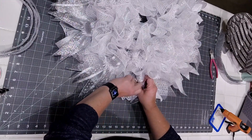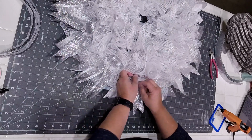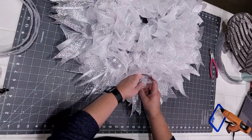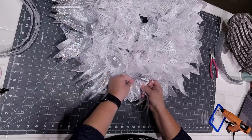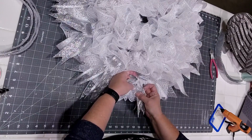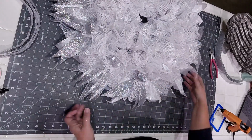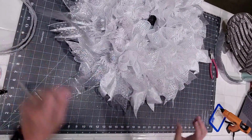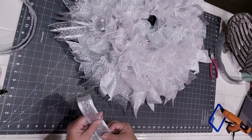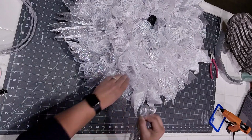This just makes it so much easier. They have 10? 10. So the Wreath Shop. Green, brown, antique green. Yeah, so they have them in different colors. Okay, there's that. Couple more. Then we'll move on to creating our bow for this design.